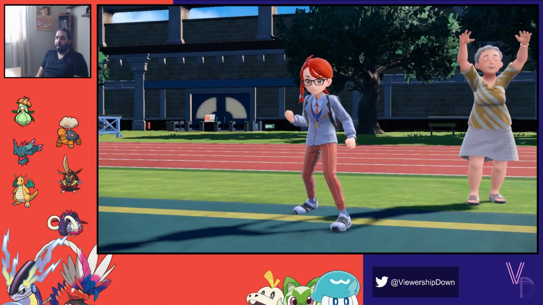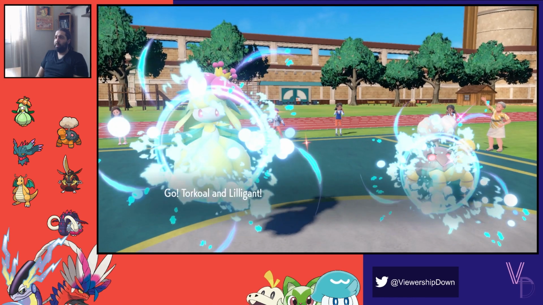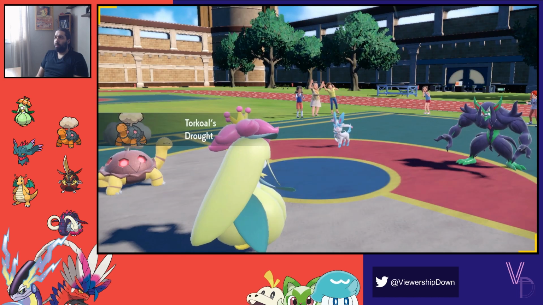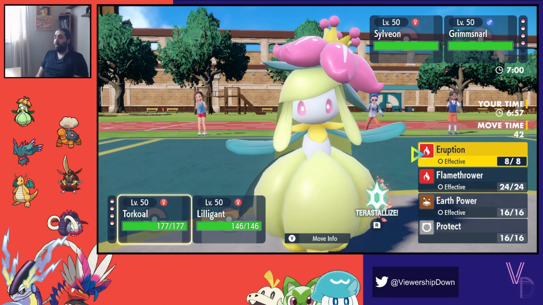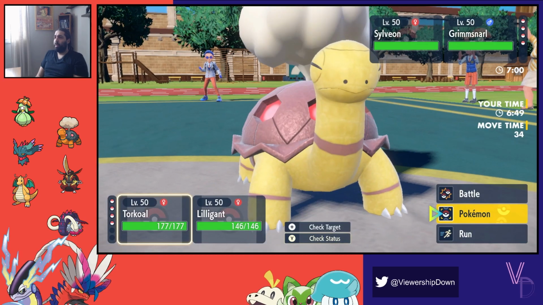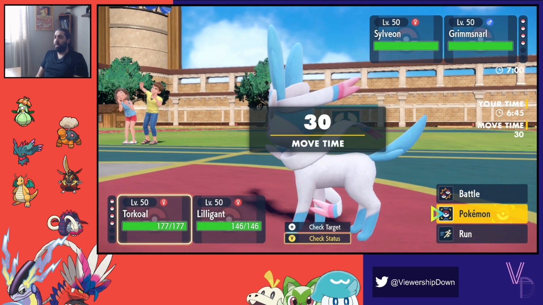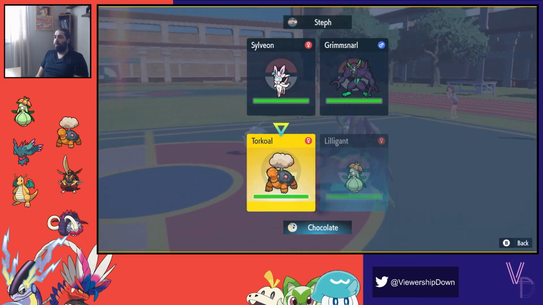See what we get. Grimmsnarl and Sylveon. Okay, no Iron Hands. Oracle will again. Well, this means that we're gonna get a huge eruption. We need Terra Blast, I think. Who do we bring? Brought Great Tusk, who's Terra Steel. Yeah, I think we need to save the Terra Blast, so we will After You.